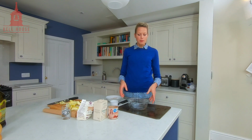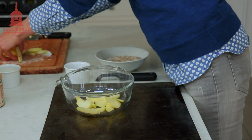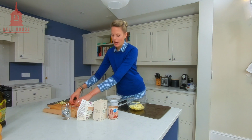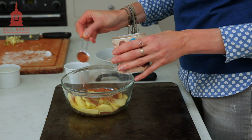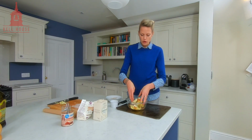I'm going to add all the apples to a bowl and just toss them with a little bit of cinnamon. Many recipes at this point will also call for sugar to be added to the apples, but it's absolutely not necessary, especially if you use really delicious, naturally sweet apples. But I do like the addition of the cinnamon there. So I'm just going to add that. Give it a nice toss, and that's ready to be used.